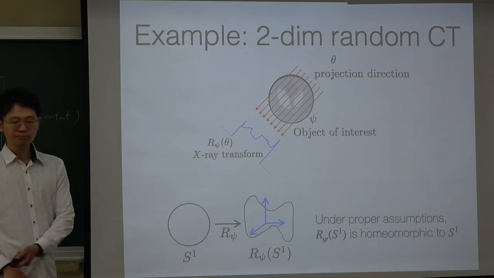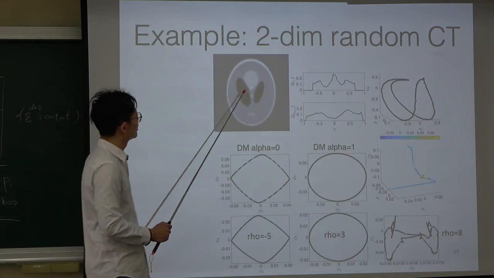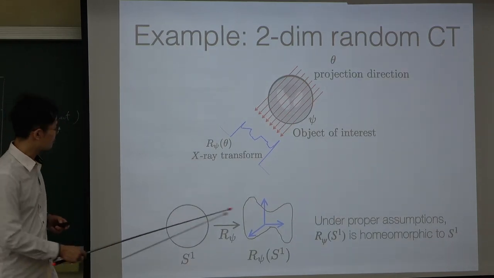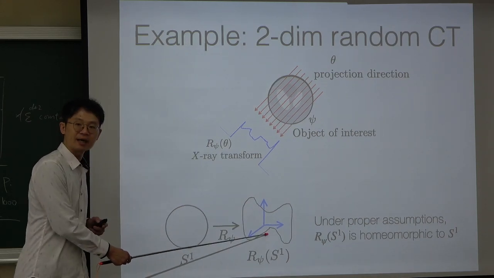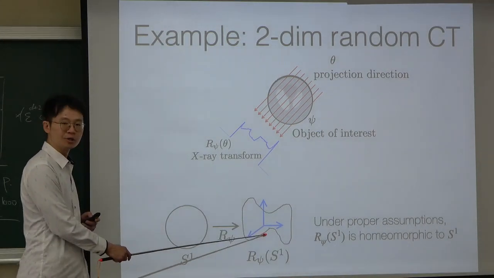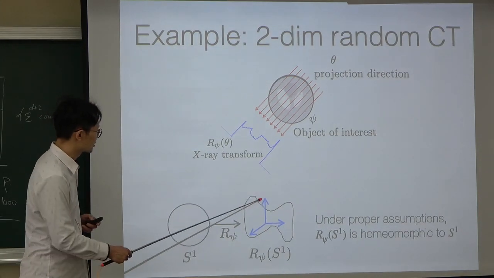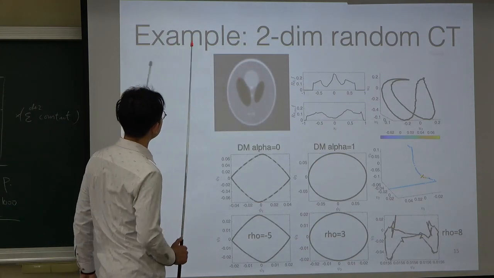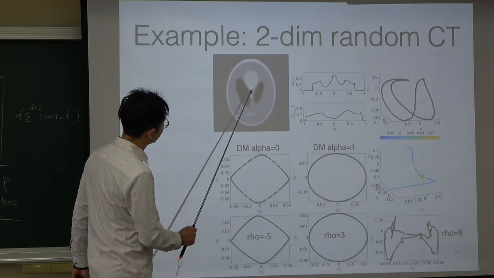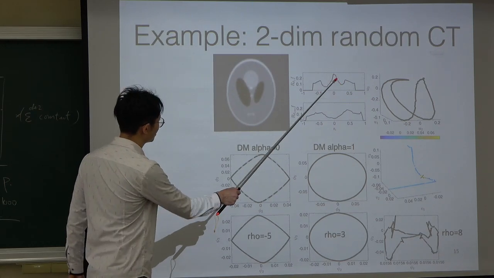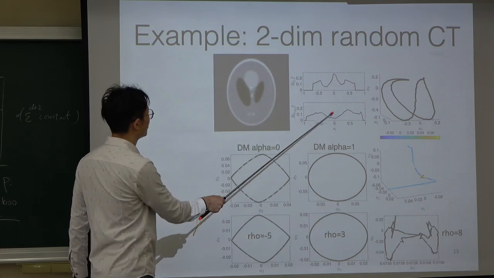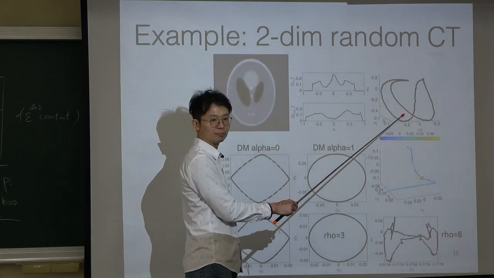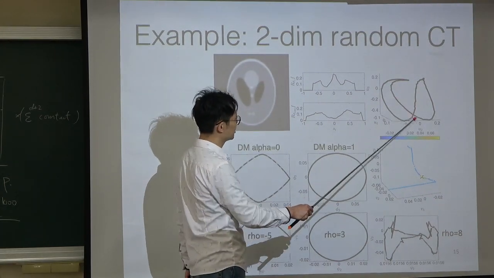Under this assumption, you can sample uniformly on S1, so that you have a non-uniform sample on the right-hand side, and the goal is, can you recover S1 from the samples on the right-hand side? That is the question. And this is the result. So this is the Shepp-Logan phantom. These are two projections, or two data points in high-dimensional space. And this is PCA. Using principal component analysis, the top three, you can see that you do not recover S1.